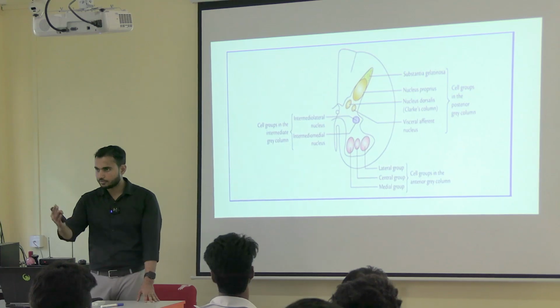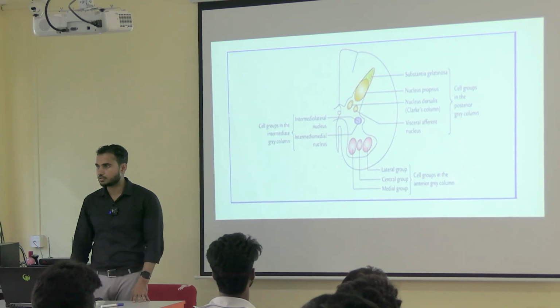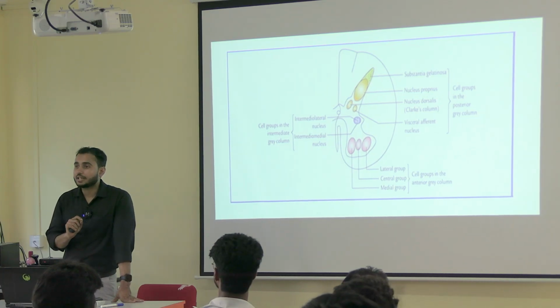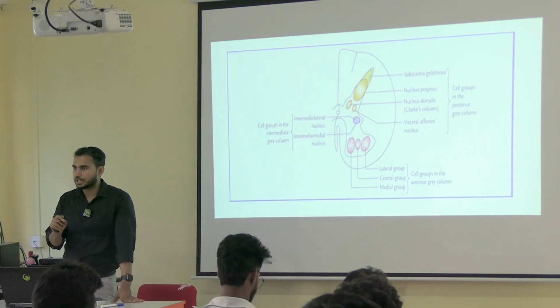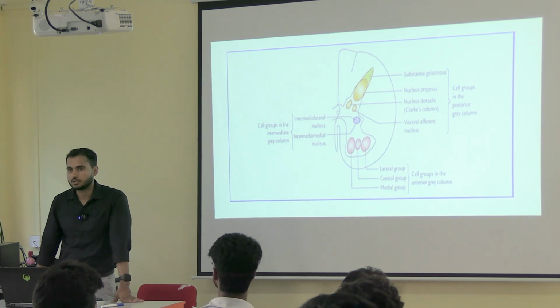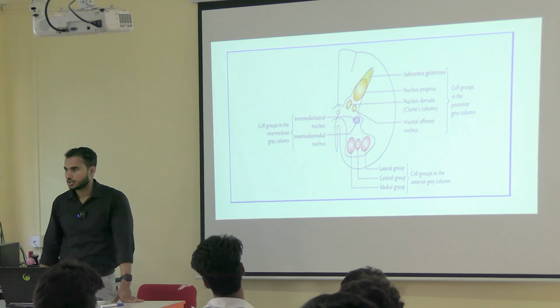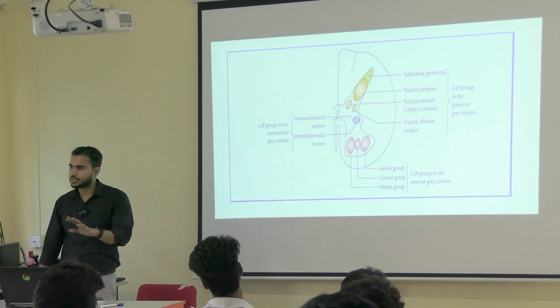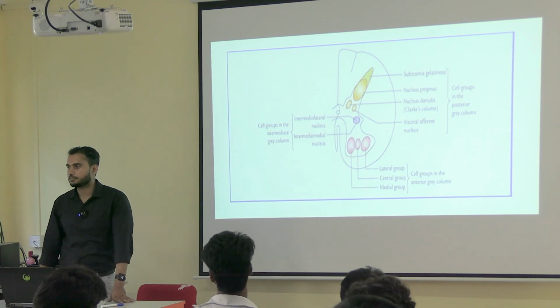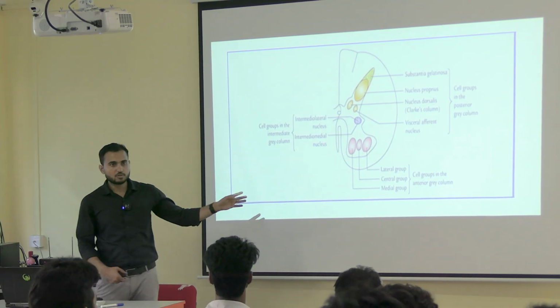Can you see only one half of the cross section of the spinal cord? During the exam, if you do not have enough time but you have to draw the diagram, you can draw one half of the spinal cord only. It is correct, because the opposite side is the same as this half, so you can draw one half only. Like this you can save your time. Okay?